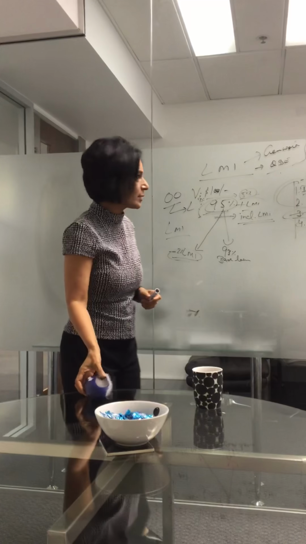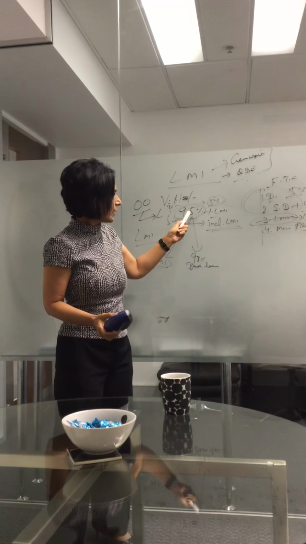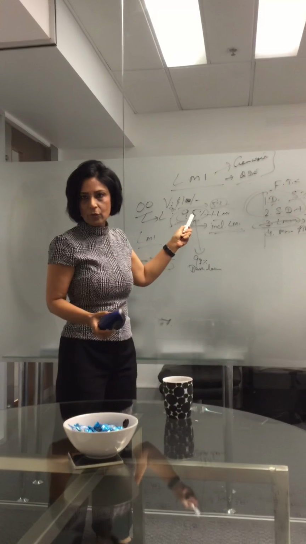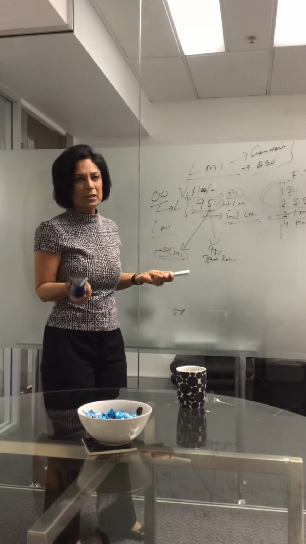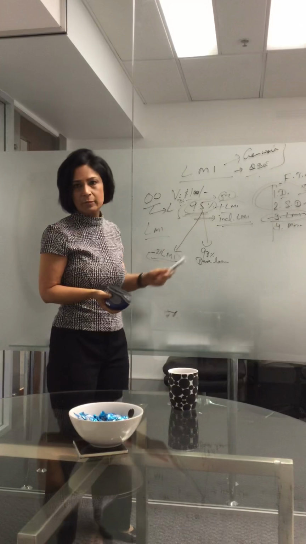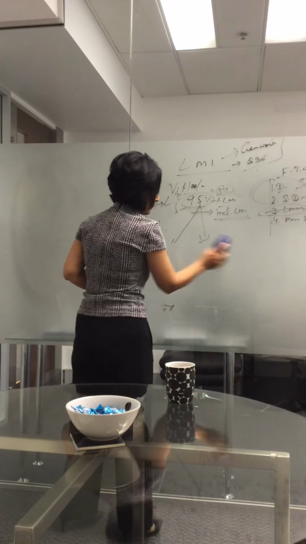Another thing you need to remember is that LMI above 90 only goes for owner occupied. For investments, some banks don't even do more than 90%, but there are, I think, 1 or 2 banks who can do 95%. So 1 or 2 maximum. Okay, so these are things you need to remember for LMI.